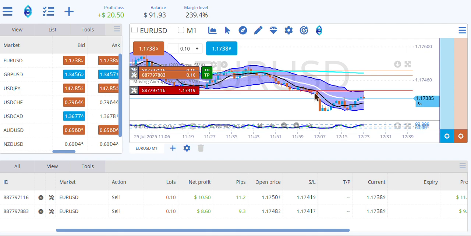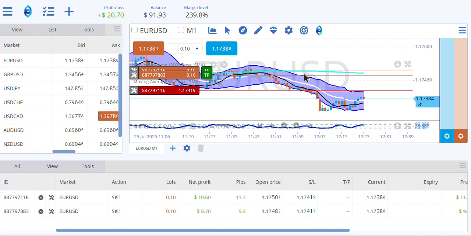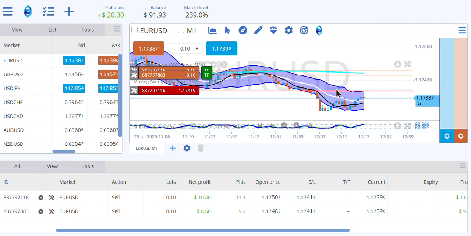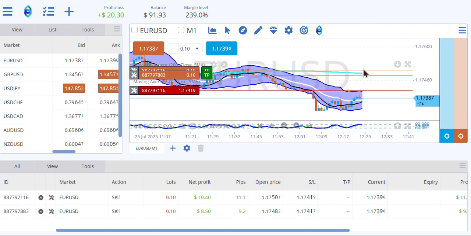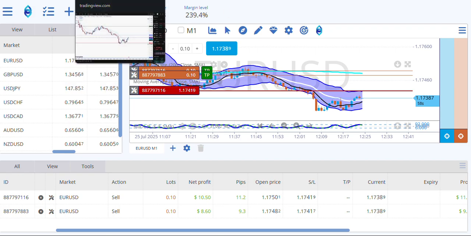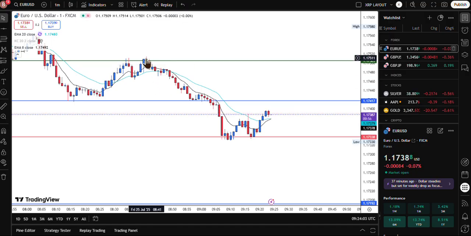So it'll stop me from losing all of my money from when I got in the trade up here. So I've already banked from here. Let me show you on here. I've already banked money from here to here. That's where my stop loss is set, my take profit. It's set right there.